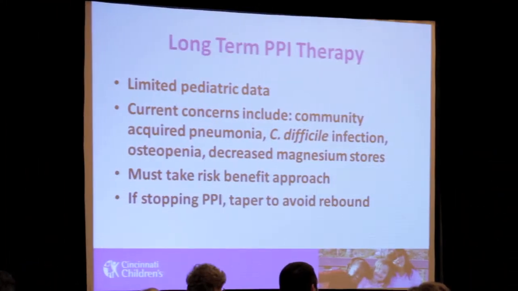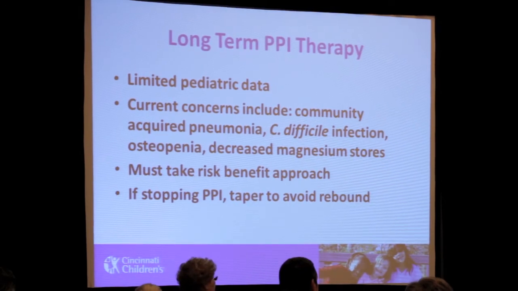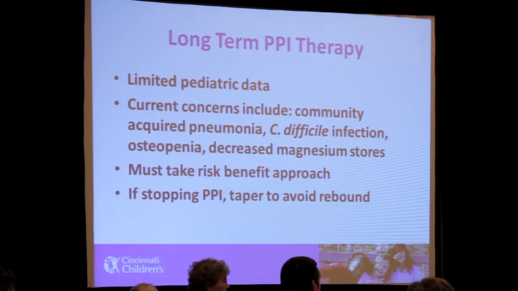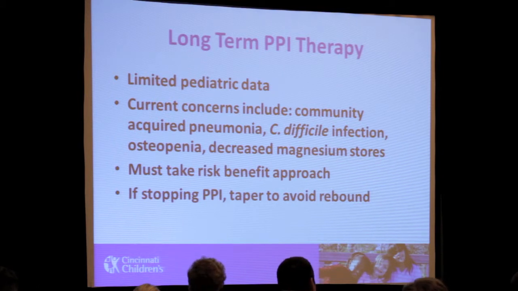Most likely because you shut all the acid off, and if you cold turkey it, you rebound and you get rebound indigestion. So if you're going to stop a patient who's been on long-term proton pump inhibitor therapy more than 6-8 weeks, taper it: twice a day, once a day, every other day, decrease the dose.